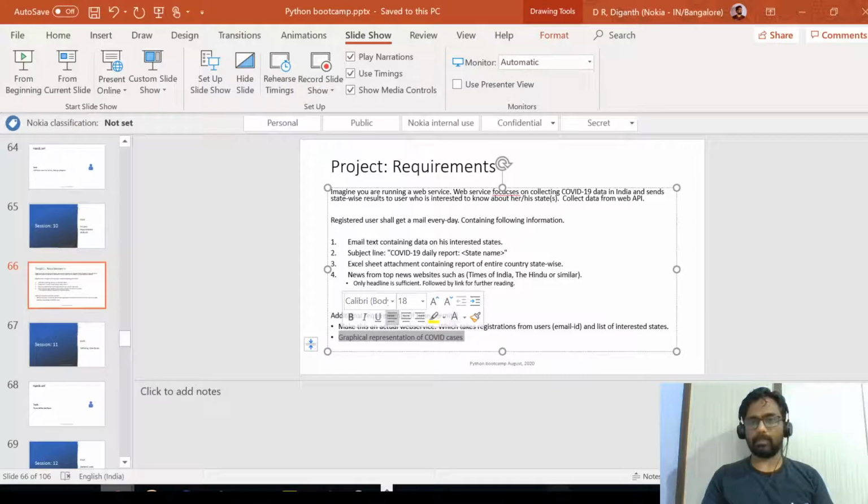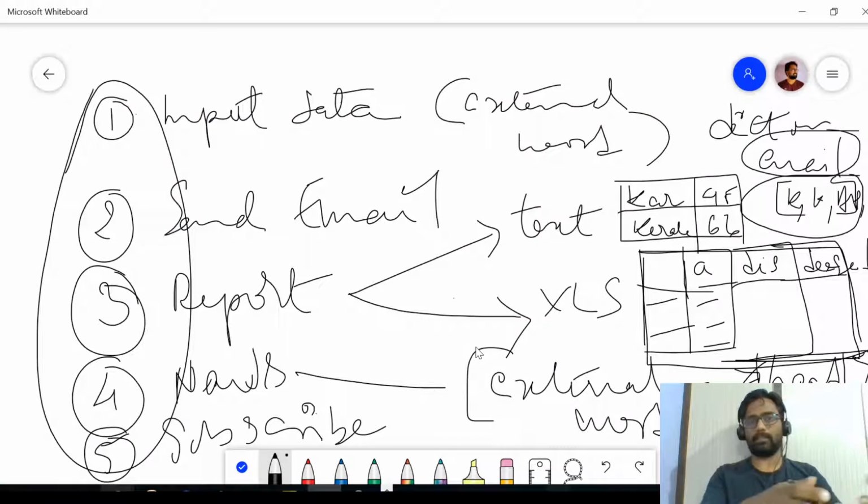So depending on the speed, you can write the code. These are two additional requirements. One requirement is an actual web service. That means you can make a simple web page and get the data. Next is a graphical representation of COVID cases. Graphical representation is nothing but the same thing you told, from this date to this date, what is the increase.